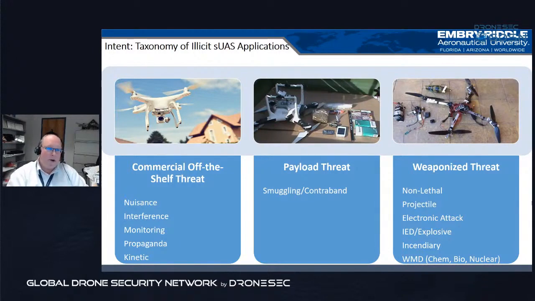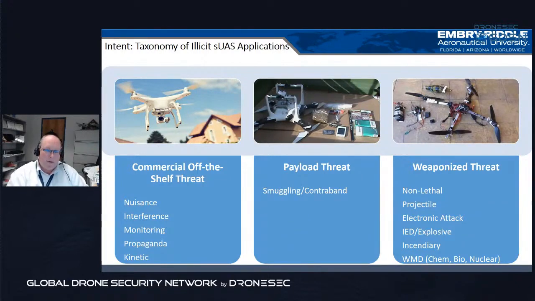You can go to Walmart, you can buy a drone off the shelf, and purely by that capability, you now have the ability to perform certain types of illicit actions, such as a nuisance. You can fly over your neighbor's yard. A classic example in the United States would be, of course, the Kentucky drone slayer, where an individual flew over the neighbor's yard. The neighbor thought that the individual was spying on the daughter, and as a result, he took out his firearm and blasted the drone out of the sky.